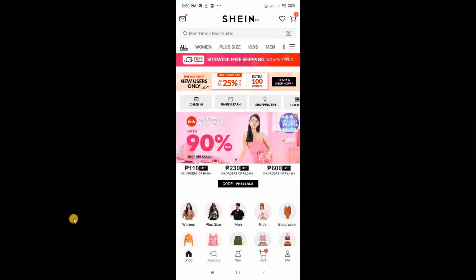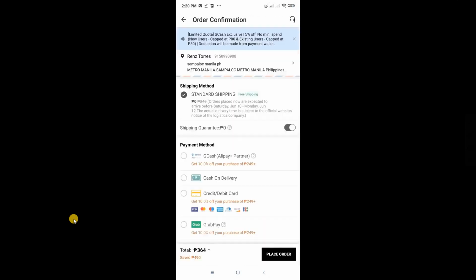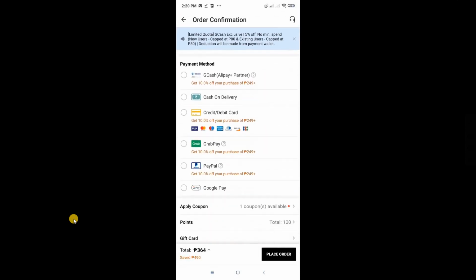First, you want to go to the upper right corner of the screen. That's where your cart is, and just click on the checkout button at the lower right section. And here, when you scroll down a bit, you'll see the payment methods available in your country. It differs in different countries, so just keep that in mind. But usually, PayPal is going to be available as a payment method.